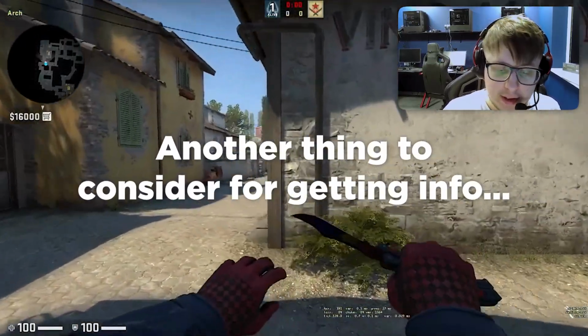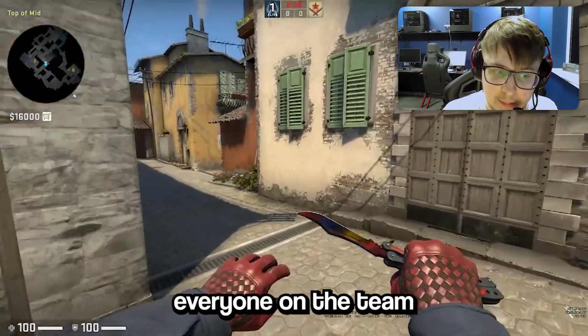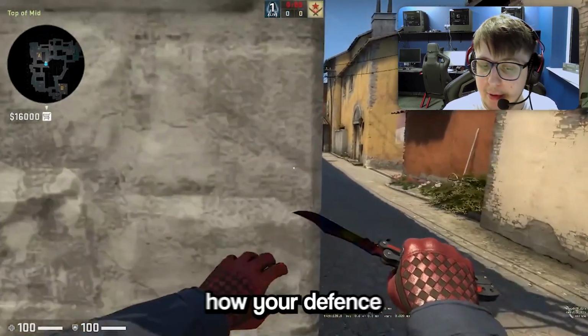And the last thing to consider is obviously communication, right? If you lose mid control, you need to tell everyone on the team that you've lost mid control, right? Because this can impact how you may rotate, what info you get, and how your defense looks on A.